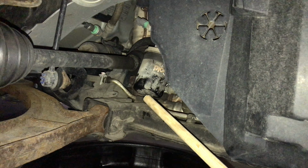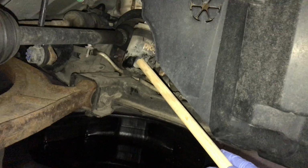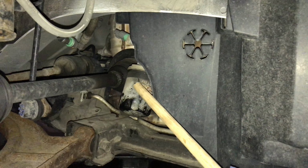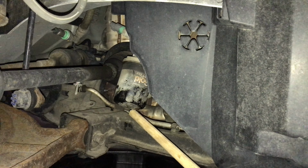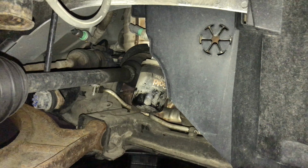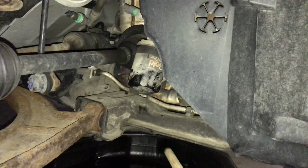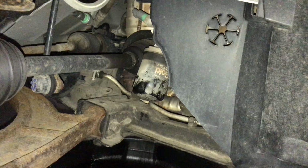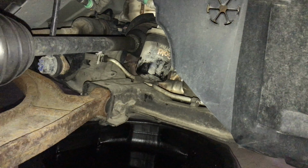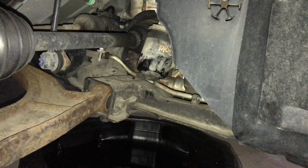You can access it easily from the wheel well. But the problem with these is that when you start twisting this filter off after you've drained your oil, of course, it starts leaking oil from the back of the filter, and it drips down to the back here and drips onto this part of the suspension, or the frame or cross member or whatever you call that. And then it runs all in here and drips all over the place and stays dirty and collects dust and grime and basically gets nasty over time and drips all over your driveway for a few days, and then you have to clean it off with a rag and everything. It's really a pain. So I'm going to try something different.